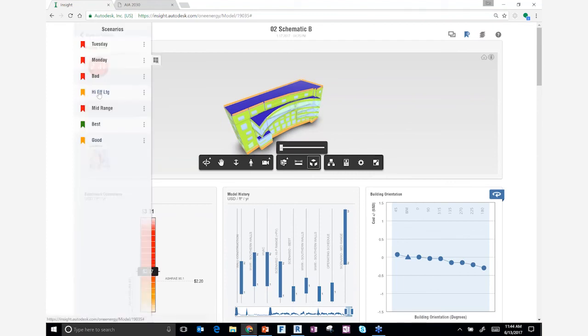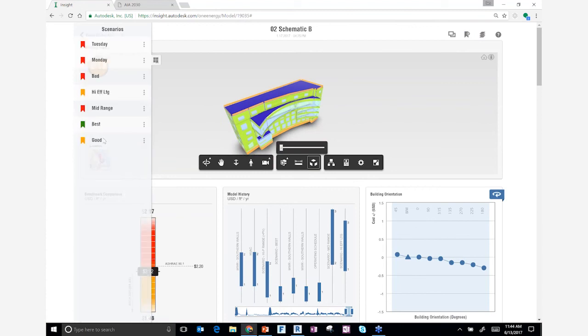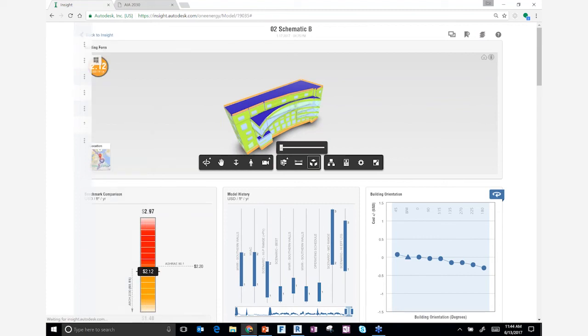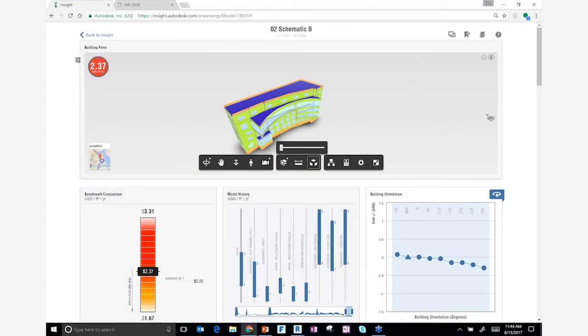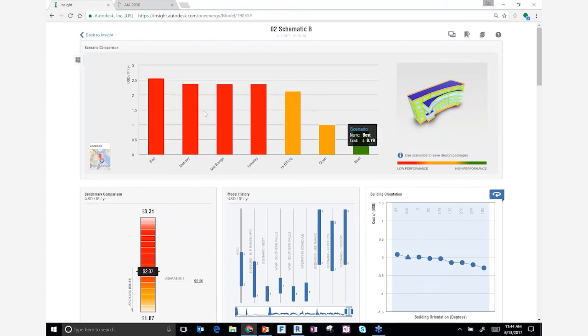What I can very quickly do is I can look at different scenarios. This is what it would be if we improved the lighting efficiency. This is what it would be if we change something else. And you see I've got these different bookmarks. This is where I was earlier on. And what's really nice is that within this I can do immediate comparison. And what this shows me is this is my path towards performance. It'll automatically rank them from the worst to the best.